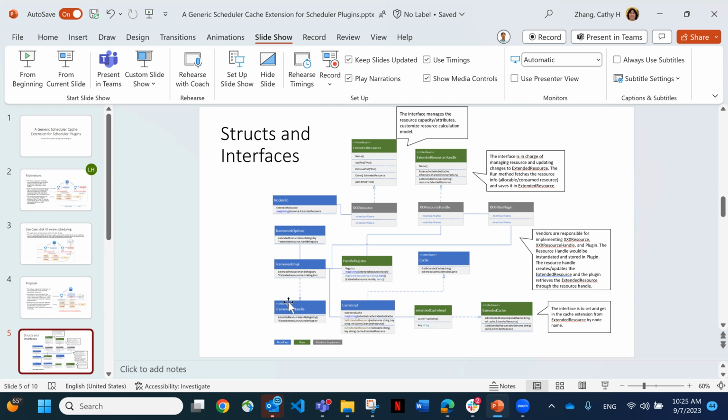Yeah, so in our design, we did not limit where the extended resource will come from. It could come from the annotation, or from telemetry collected by the platform and fed back into the real-time resource information.